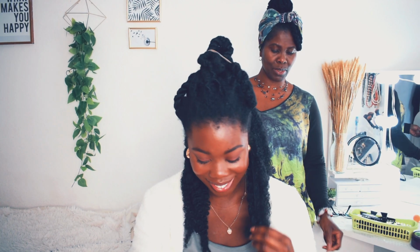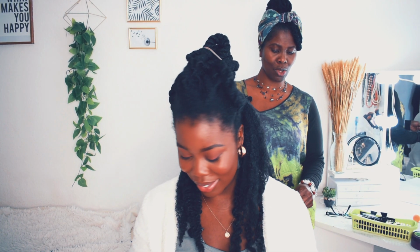Guys, this is actually a premiere. This is the first time my mom is touching my hair in 11 years. Since I started 11 years ago, this is the first time I have allowed my mom to touch my hair. Can you imagine? She said she would trim it, but because of me not letting her touch it, she did not allow me to trim it. Yes, that is true.